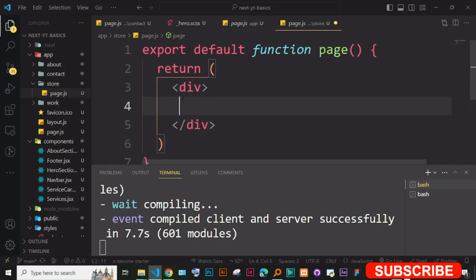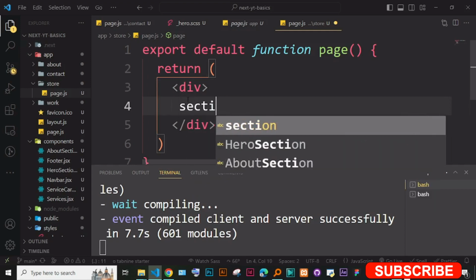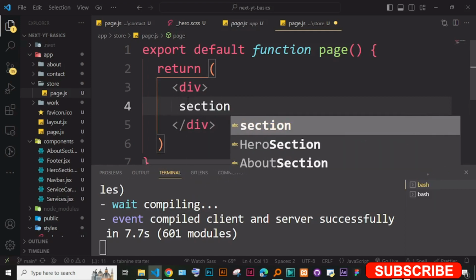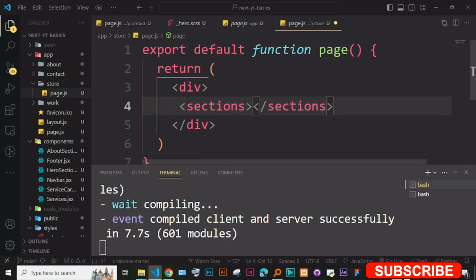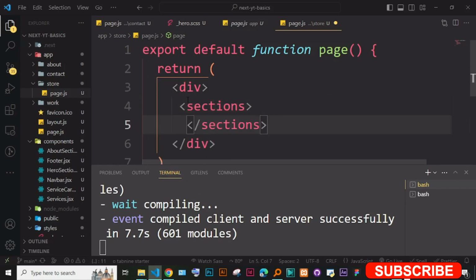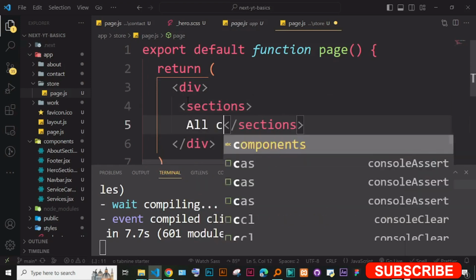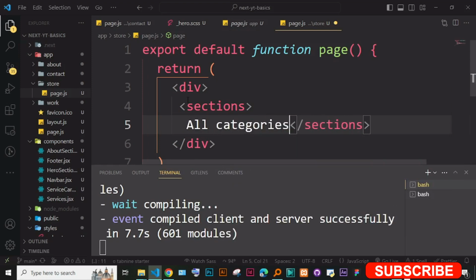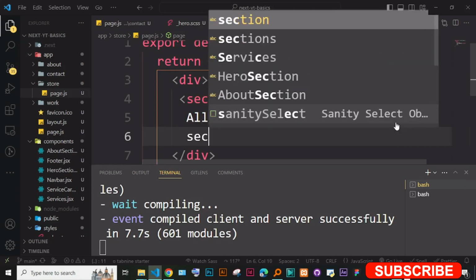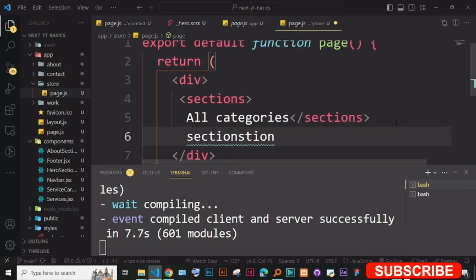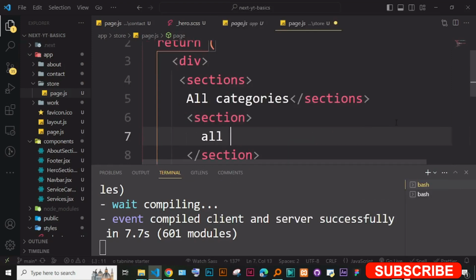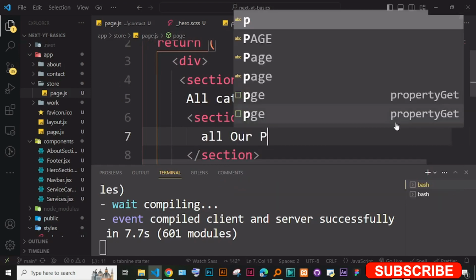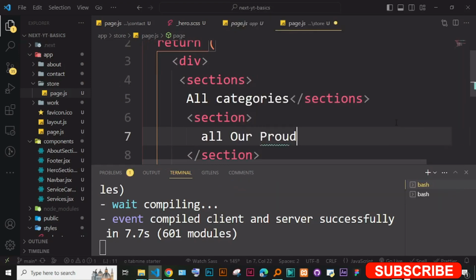Inside this div, I'm just going to have two sections. One section is for all categories, so here we are going to see all our categories, and in another section we are going to see all our products.